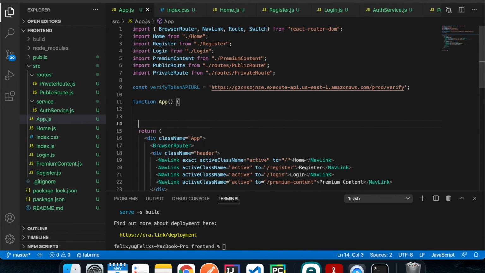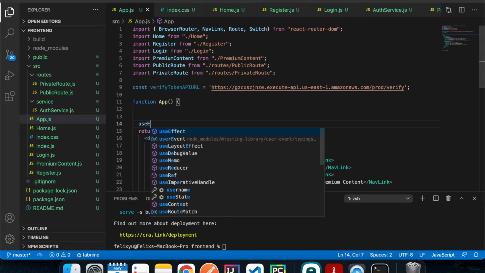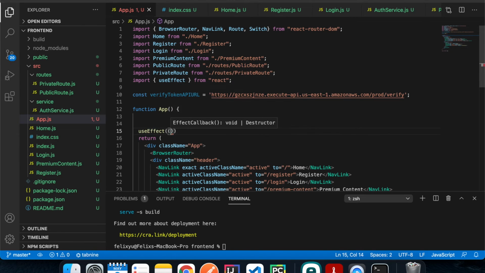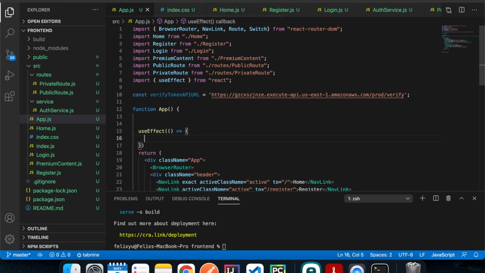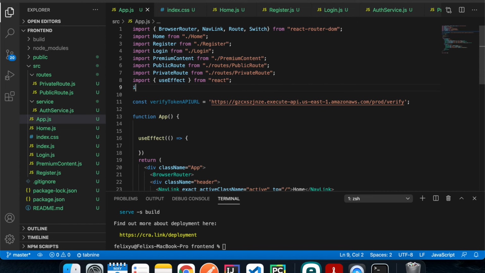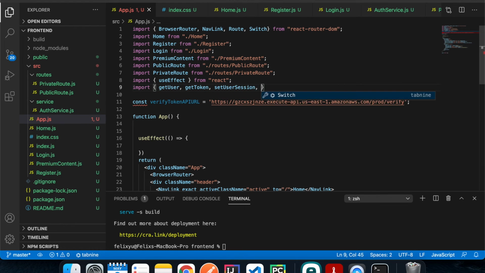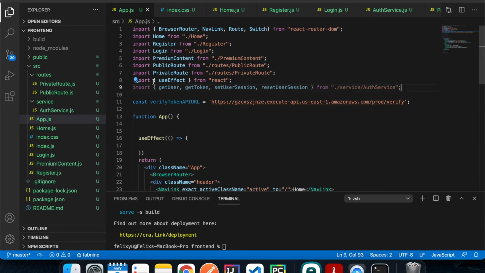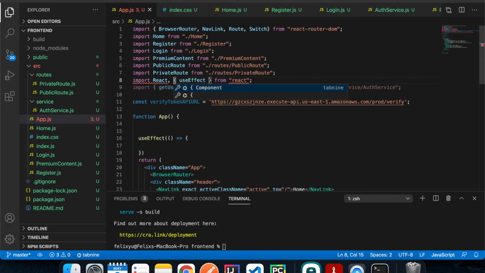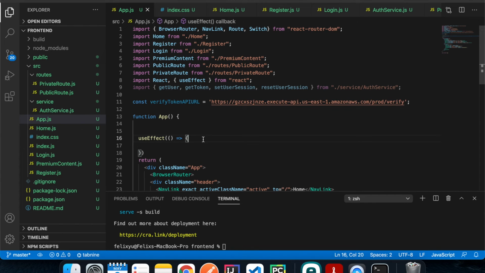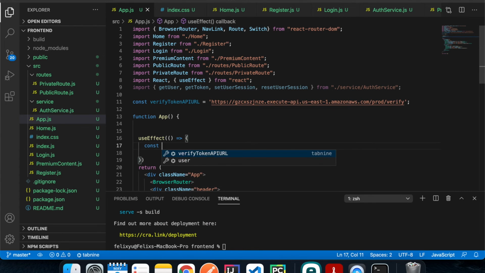And then we're going to use the special hook called useEffect. And we're going to import some auth functions. We're going to import React as well. So first, we're going to check if the token exists.